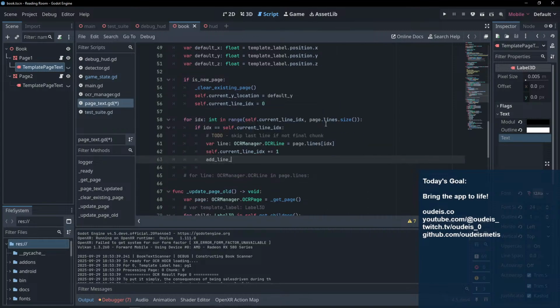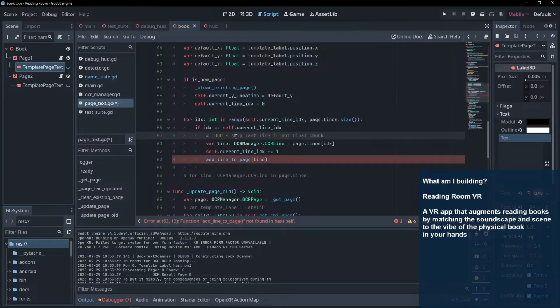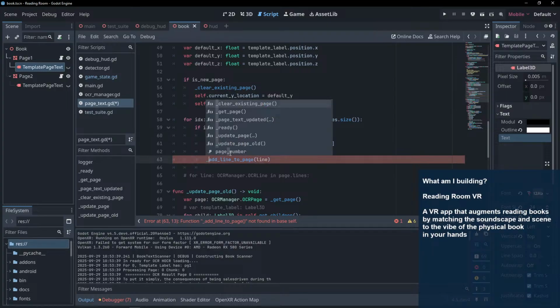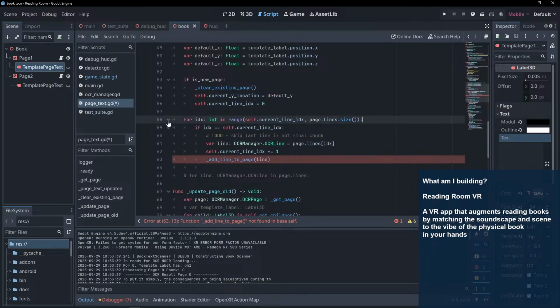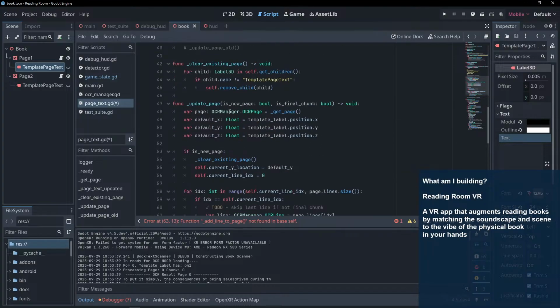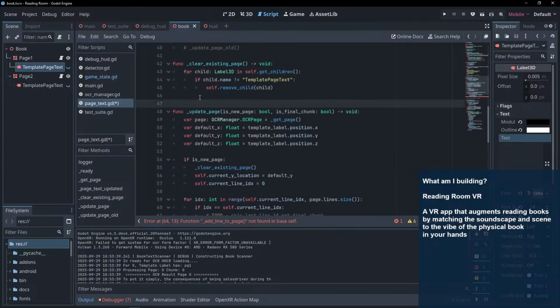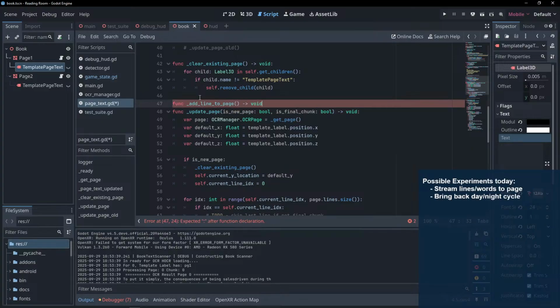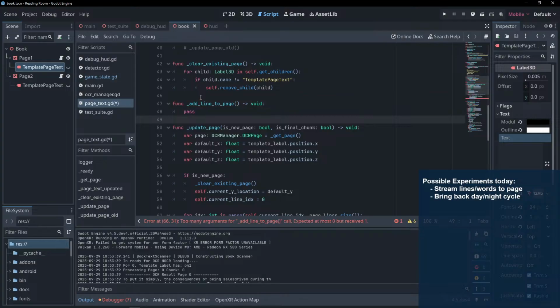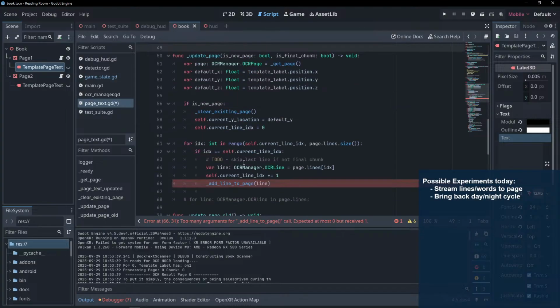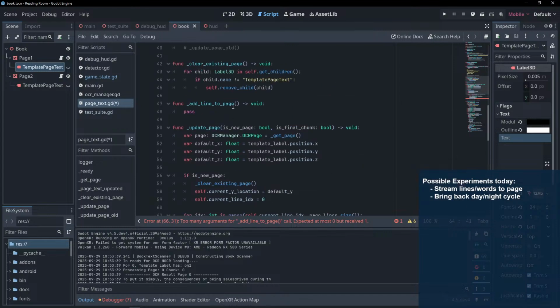And then we'll get our line, and then all we should then be doing is add line to page. We'll add our line. Pass that in. Oops. So now I can do func, add line to page, void, pass. And what we're going to send into that is our line that is an OCR line.